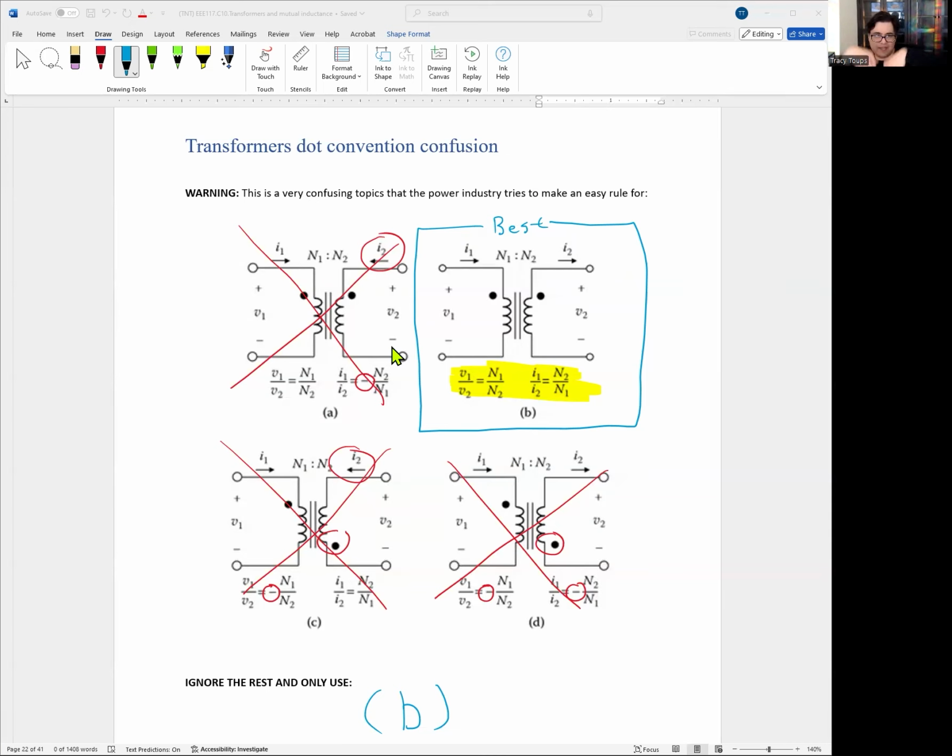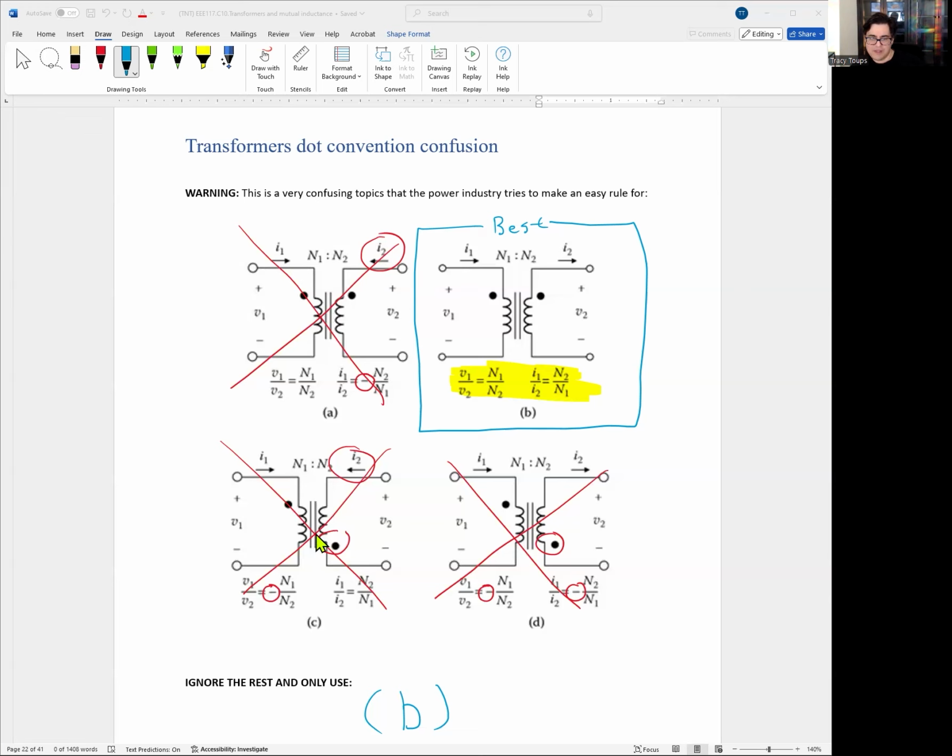Current never doubles into the transformer because the transformer is not a load. So for example, in this first model, you see how both currents are pointing in. Physically, this makes no sense because this I2 will always be going out of the transformer every time. So by definition, I2 will always be negative. So then you have to put a negative on the equation, which already confuses people.